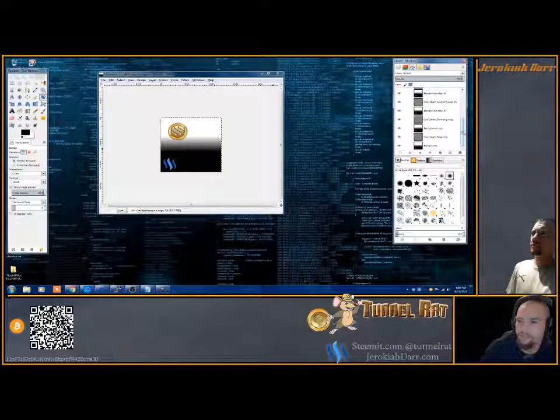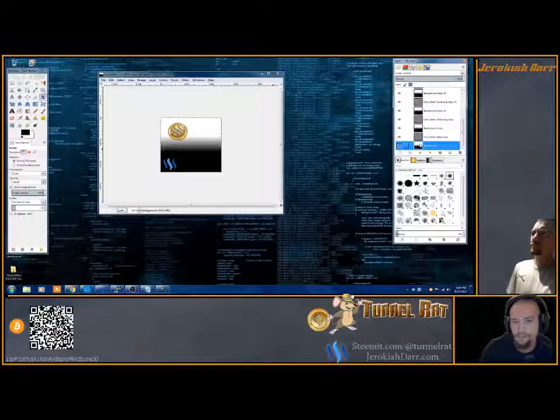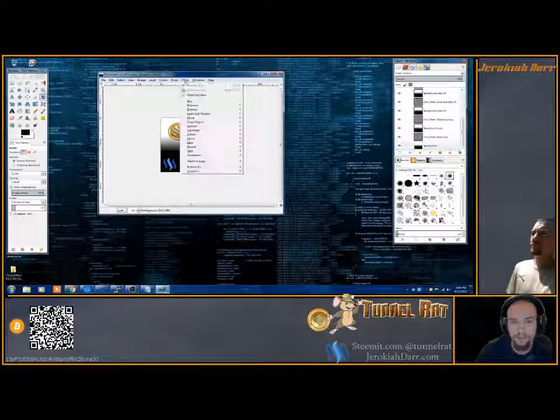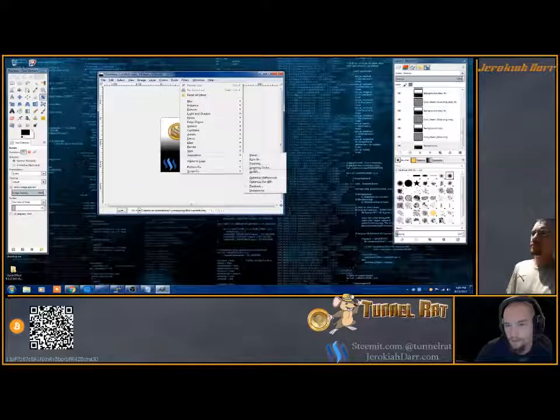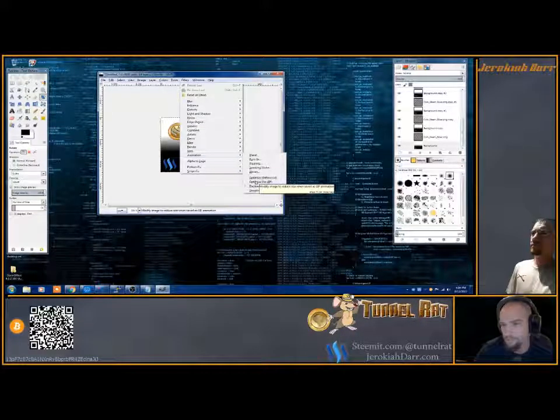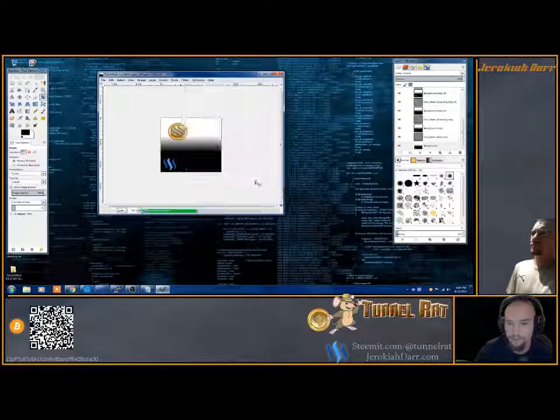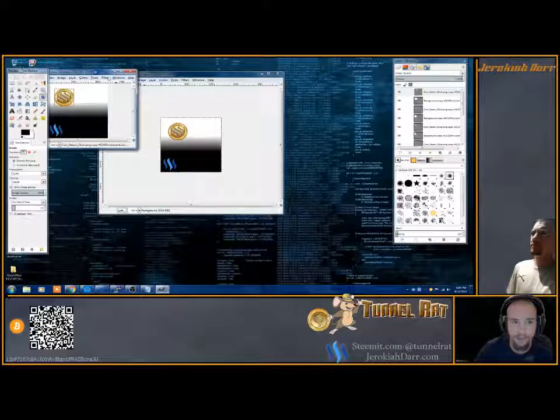Alright, now let's give you an idea what this is going to look like. First thing, if you want to preview your work throughout the process, you want to start early, like right now, and you go up to your filters, go down to animation, go down here to optimize for GIF, and that's going to go ahead and add timestamps in parentheses to each layer in milliseconds.